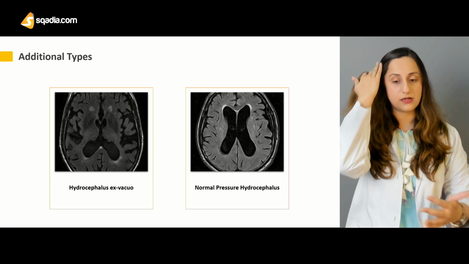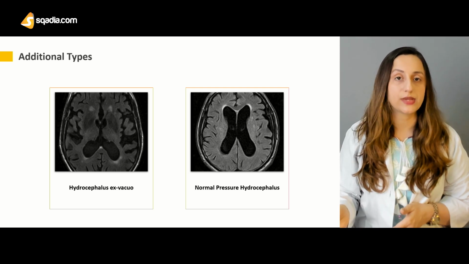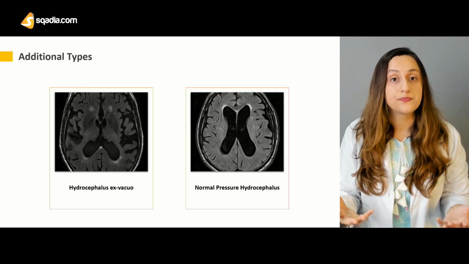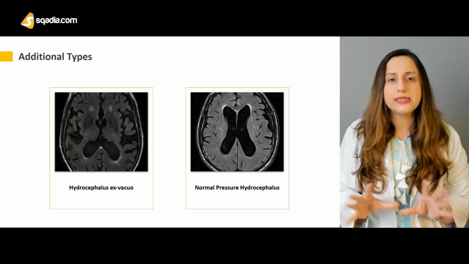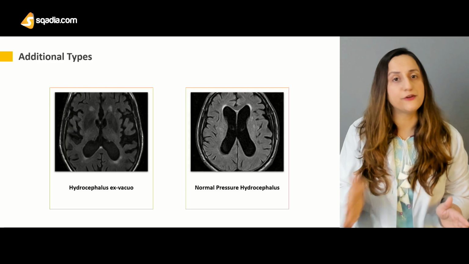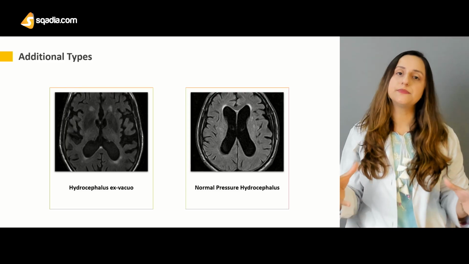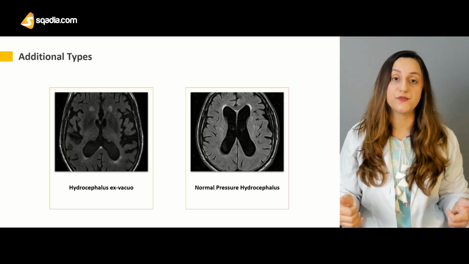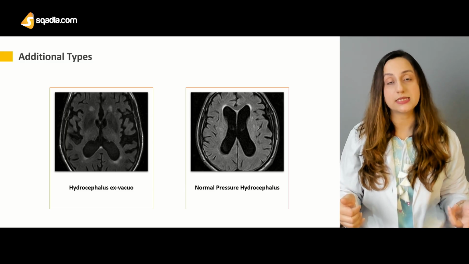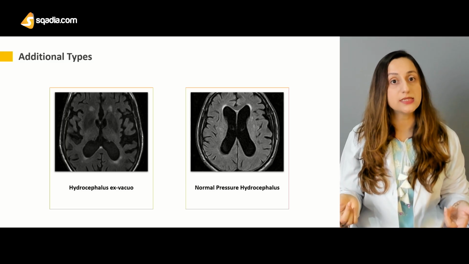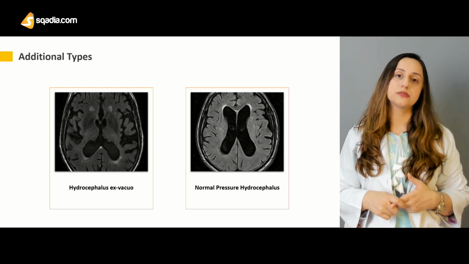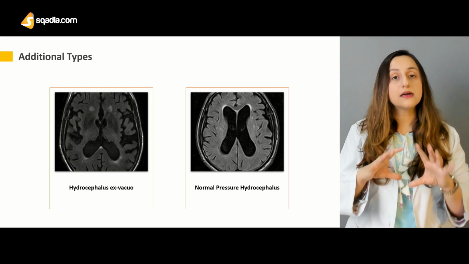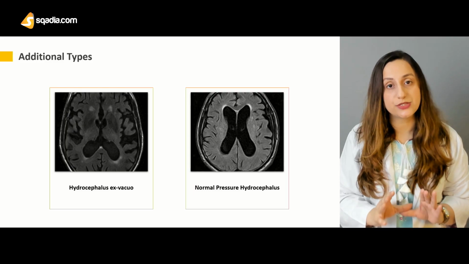Now, there is another condition known as normal pressure hydrocephalus. NPH is a condition which usually occurs in adults, and usually the age range is more than 55 years. The triad of symptoms usually observed with normal pressure hydrocephalus is dementia, first of all. Urinary incontinence is also associated with it. And then we have these patients who also exhibit gait apraxia. So this is the particular triad usually observed in these patients.